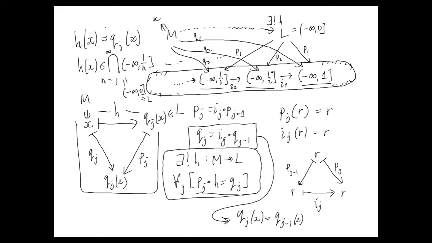Okay, so we started off with a diagram. It is this diagram right here. And by diagram, I just mean a drawing for now. We will formally define what a diagram is later on. So the objects in this diagram are sets of the form minus infinity to 1 over n, so they're intervals closed on the right-hand side. And there are functions between these sets, and these are just subset inclusions. Every element is mapped to itself in the other set, because every left object is actually a subset of the right-hand side object, right?